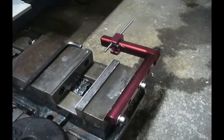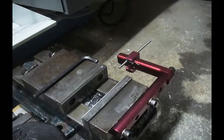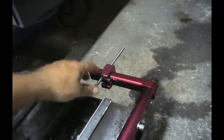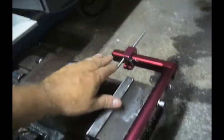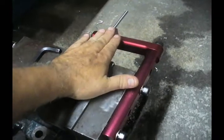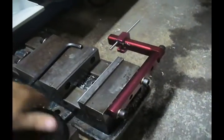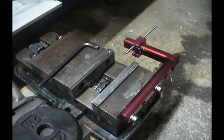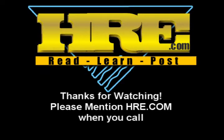Here's their Vice Stop — it's mounted on one of my old six-inch vices. It's a universal mount on the back so you don't have to worry about what brand of vice you have; standard spacing applies and you'll be able to put this on any vice you own. The arm adjusts exactly like the table stop — up and down, in and out — with a hardened pin. It also has a little collar for overhanging parts. What's really nice is that it sits below the top of the vice so you don't have to worry about cutters interfering, and you can swing it out of the way if needed. They make a double-sided version so parts drop in perfectly between the two stops. Check them out — Edge Technologies, www.EdgeTechnologyProducts.com.